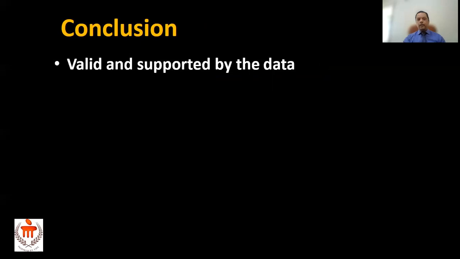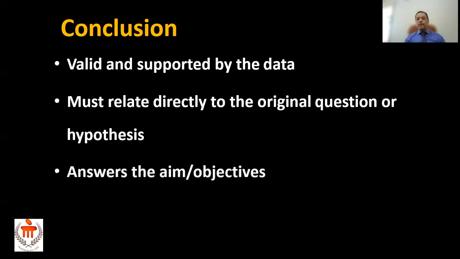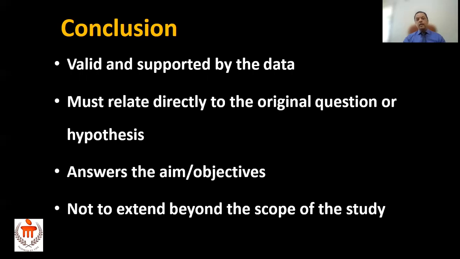Conclusions should be valid and supported by the data itself, and must relate directly to the original question or hypothesis. Basically it means you're answering your aim and objectives one by one. Don't extend beyond the scope of the study. Don't put in new things, or don't write philosophical statements in the conclusion.